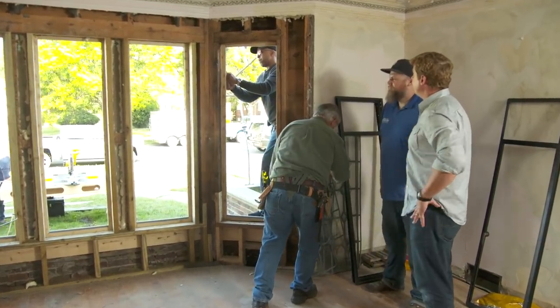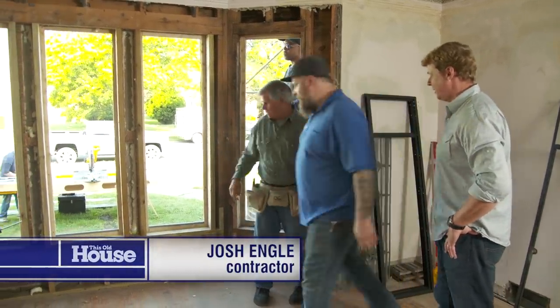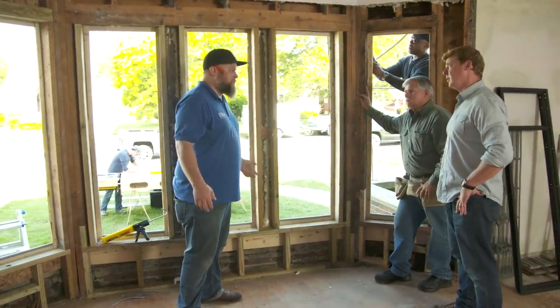So I saw the rot on this one window here to the right. I mean there was a hole in the ceiling and that one was really in bad shape. How bad was the rot on the rest? Well me and Frank had to rip everything out of this whole bay window. All of it. In fact we went all the way down to the rim joists in some areas and all we had was topsoil.